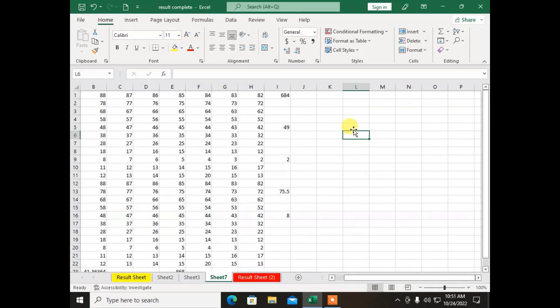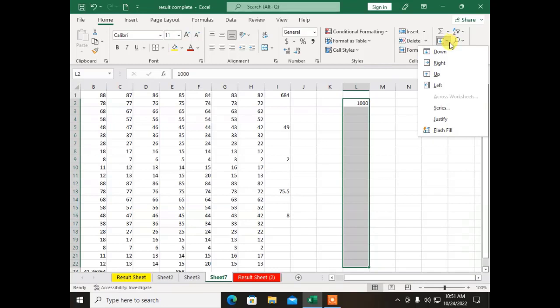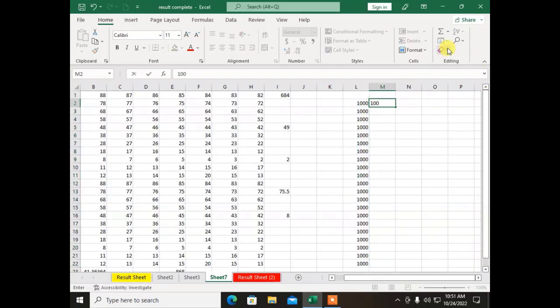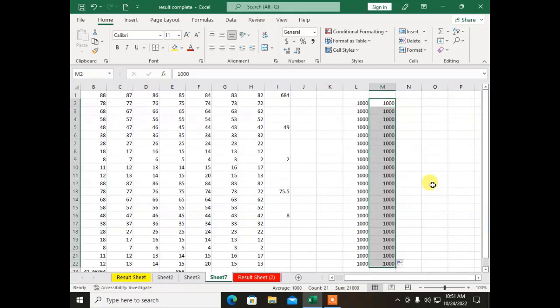We have used this fill property many times earlier, but I am going to show you this by this command also. For example, I am going to type 1000 here. I want to fill this 1000 in all of the cells I am selecting here. For example, I have selected the whole column below and I will click the option fill down. It will do the rest of the things for me. Like I often do this in this way, I write it and I go to the corner of the cell and I click and drag down the column. This was the fill property of Excel.